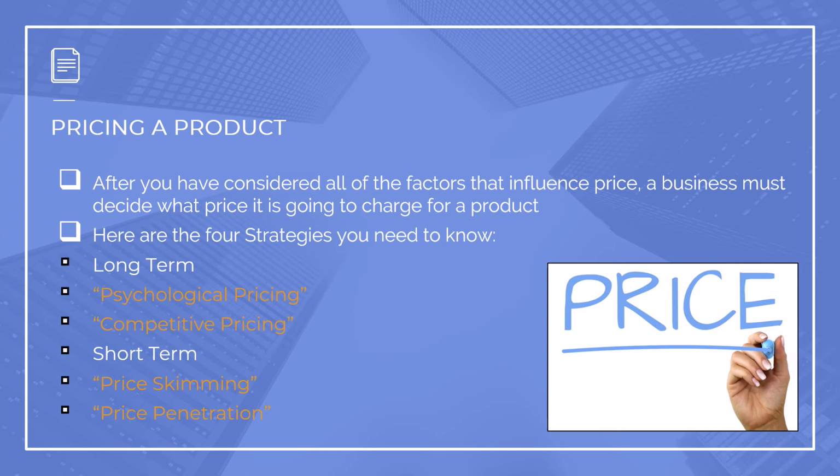So basically when you've considered all of the factors that influence a price, which we did in 4.1, once you've got a rough idea, you can then come up with different strategies for how you are going to charge for those products. So you might have a long-term goal in mind for your price, and then you might start applying these particular different strategies. So I've categorized them into long-term and short-term categories. We need to know these 4 different things.